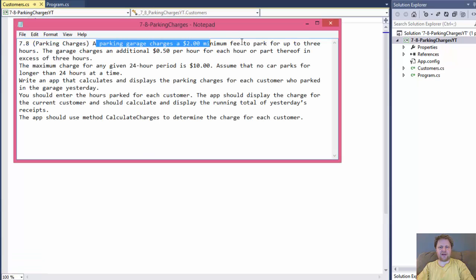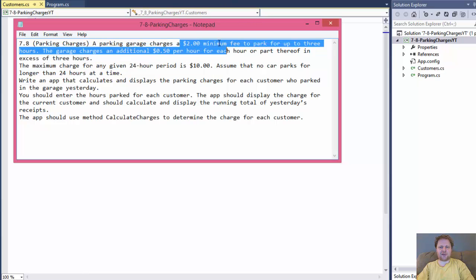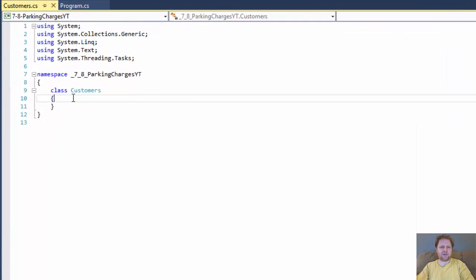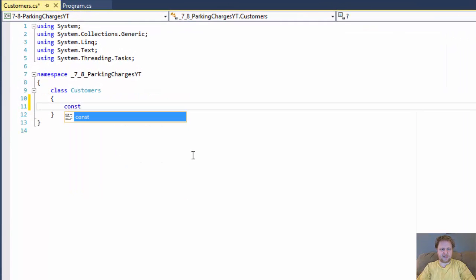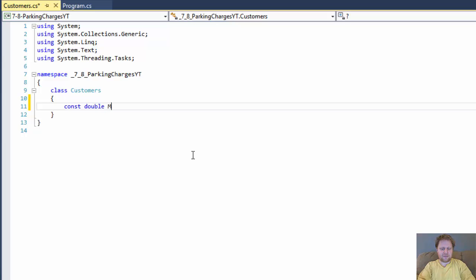So again, we have some values that are given. These are not going to change, so we can declare some constants. So for example, the minimum charge is $2, so we can do a constant, and I'll make it a double since it's a currency.